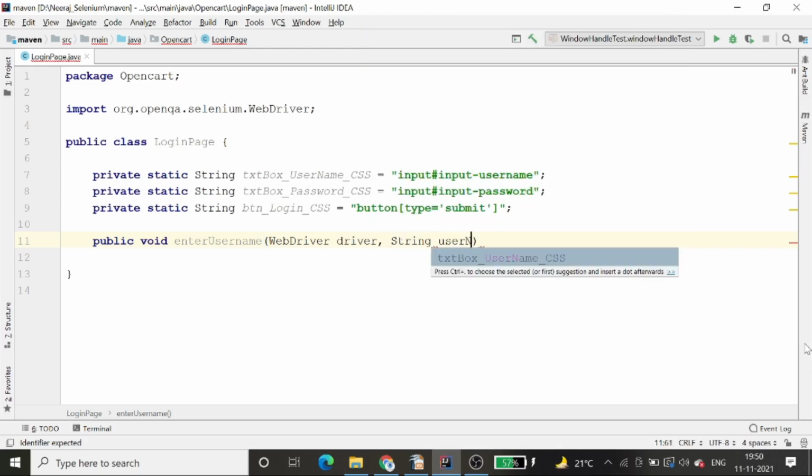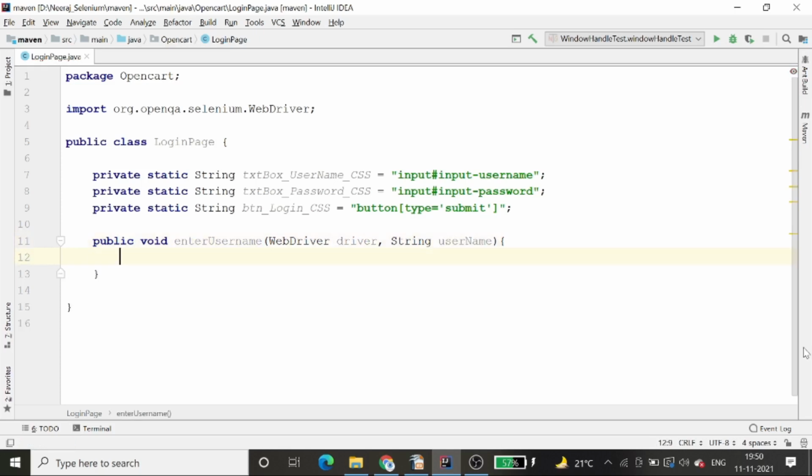I want the username to be passed from my script, and we won't use a static username over here. I will pass this as a parameter, and when I call this method, I will provide the username directly from the test class, where I will call this.